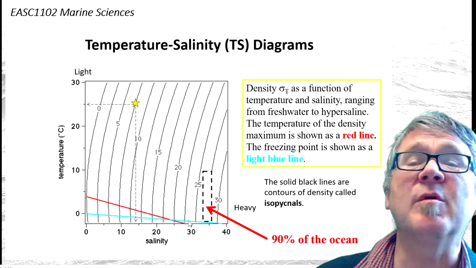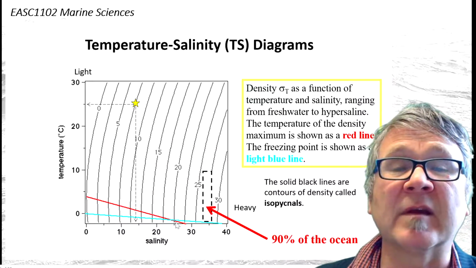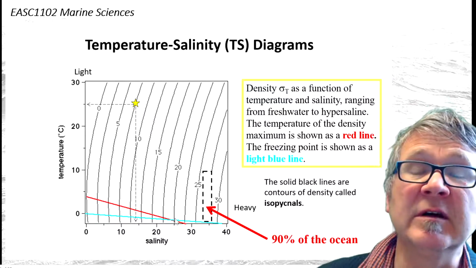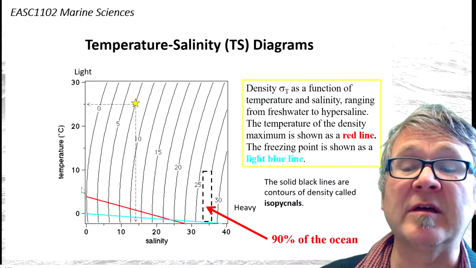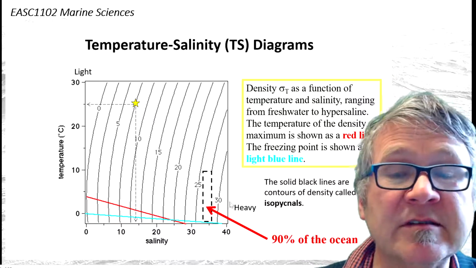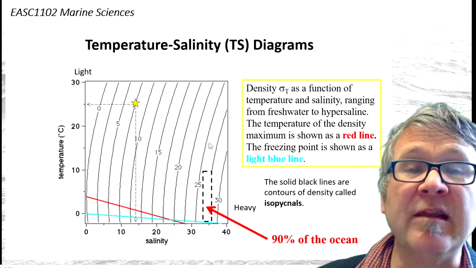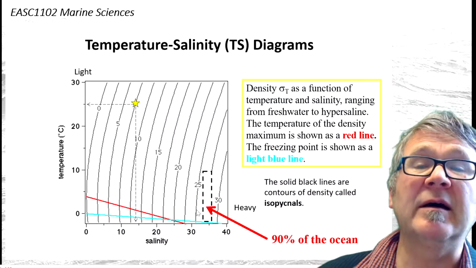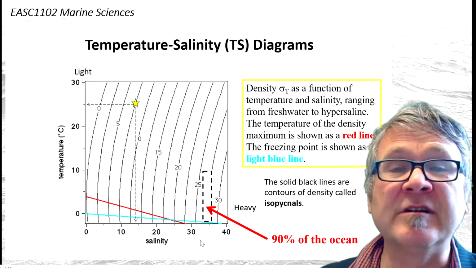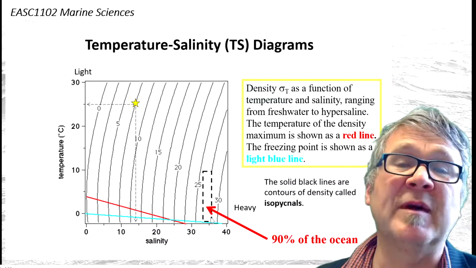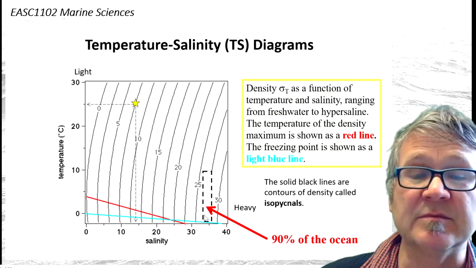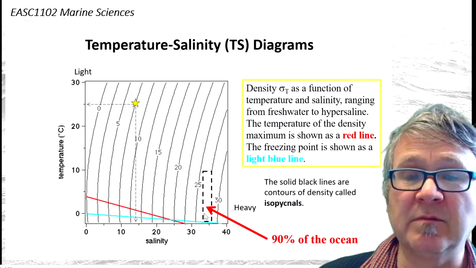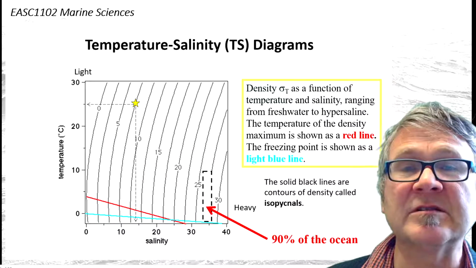The other line that you see, this red line, tells you the maximum of the density. In a freshwater system, the density maximum is at 4 degrees. We talked about that before. You can see the 4 degrees here. But in ocean marine systems, it is irrelevant. You always reach the freezing temperature before you actually reach this maximum. So it's irrelevant in marine systems. Quite a bit that you learn with this slide.